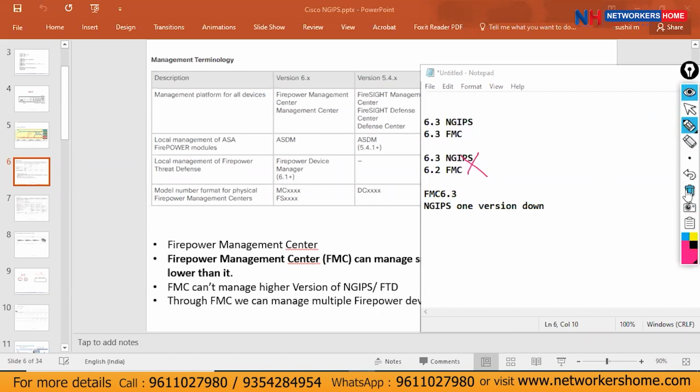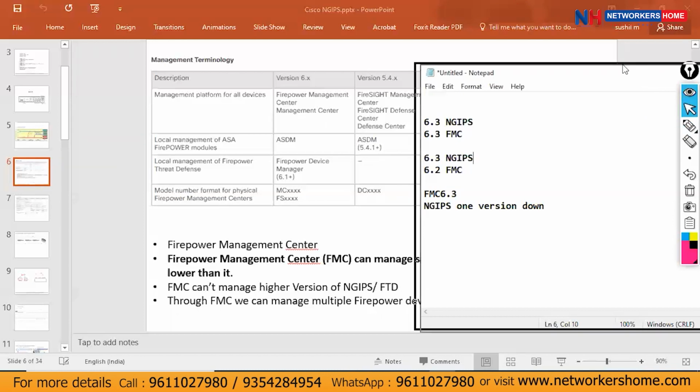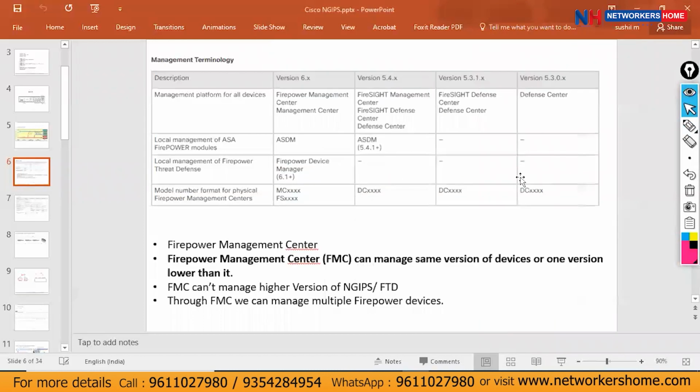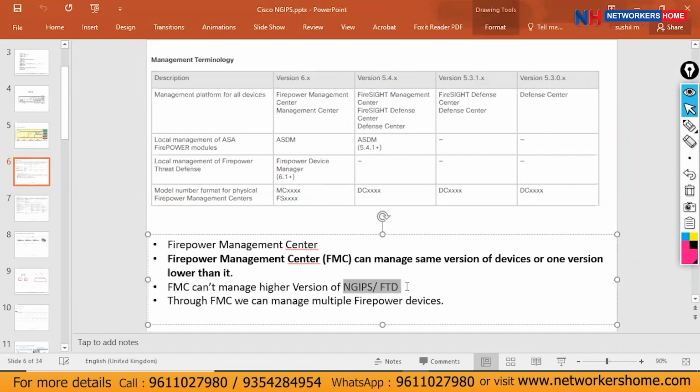So these are some limitations of the management server when you are integrating any other devices with it, either FTD or NGIPS, both devices. FMC cannot manage a higher version of NGIPS or FTD. This is not possible. Through FMC, we can manage multiple Firepower devices, like multiple NGIPS devices.